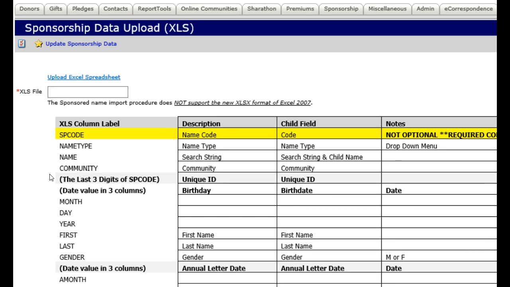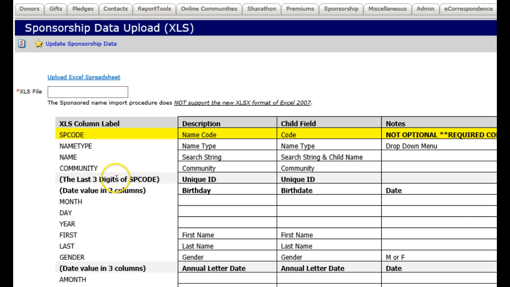The second row and on down then, of course, will contain the values that you want to update in your sponsored name record. It's important to note here that the codes that you're using have to have been created prior to the upload process. In other words, Denari will not create codes on the fly. It's also important to note that the values that you put into the spreadsheet will be the codes from those code records that you've created. So when you create a new code, you of course have to give it a description and a code. It's that code that Denari recognizes, not the description.